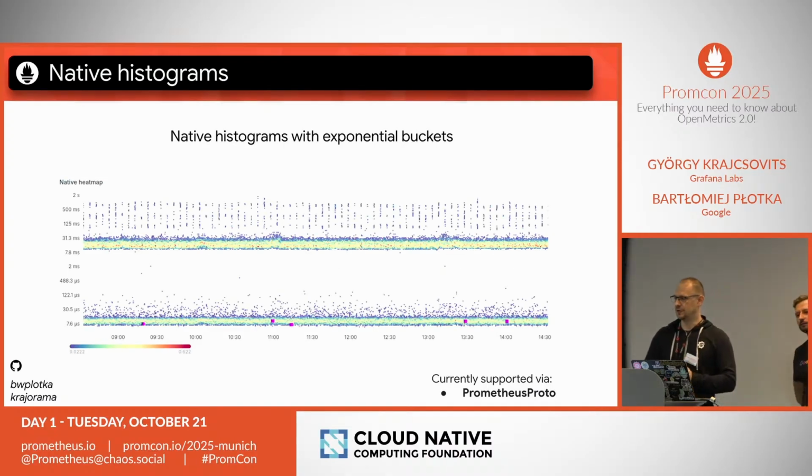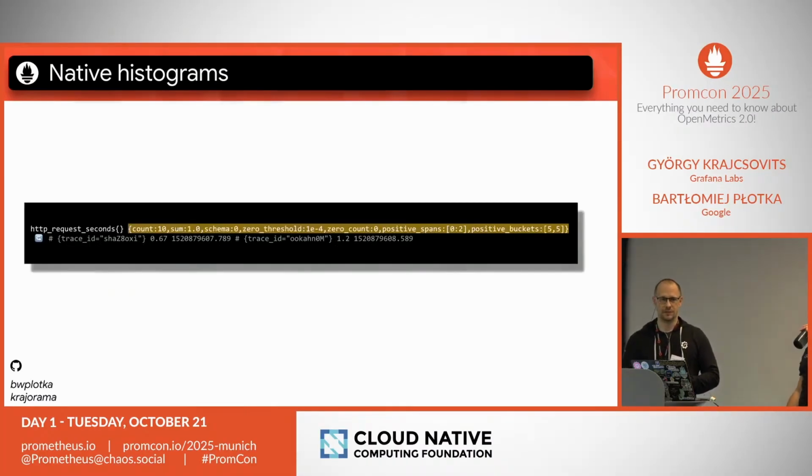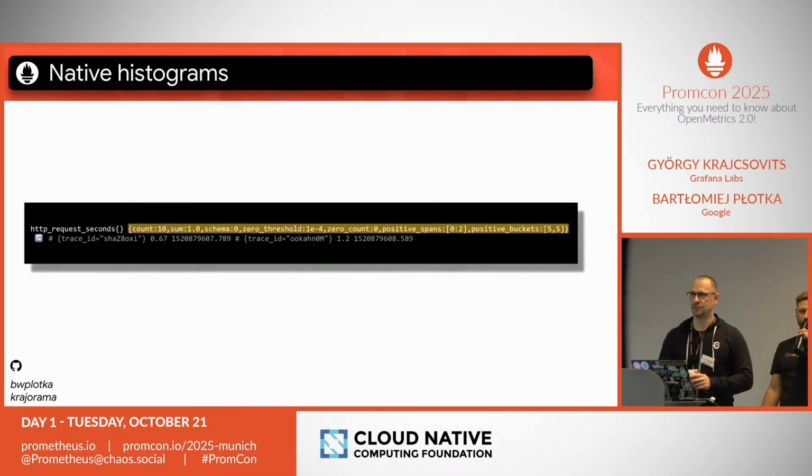So the next feature I want to talk about, which already works again, this is a Grafana heat map against Prometheus 3.0. This is showing a native histogram. And to get this to work, you can only use protobuf at the moment. But there's a need for the text representation for debugging. Because right now, if you look at /metrics, you don't see this or anything like this. So this would be the proposed format.